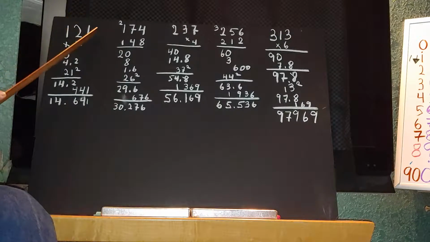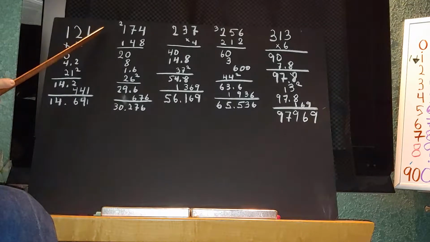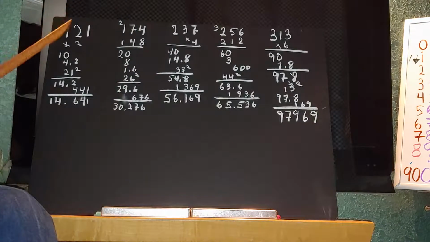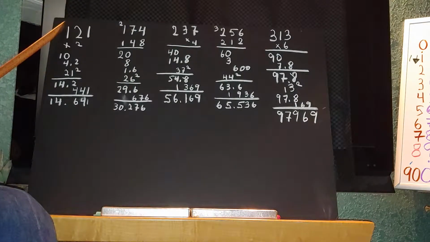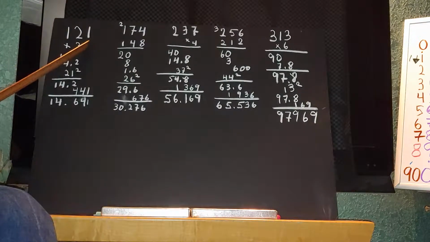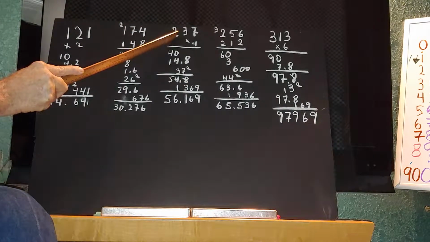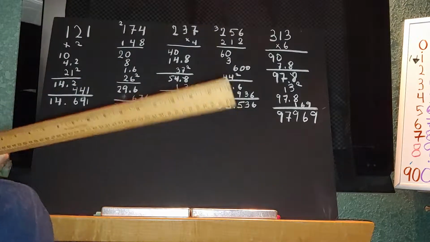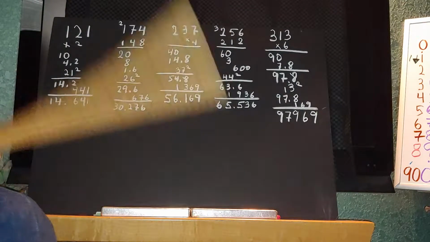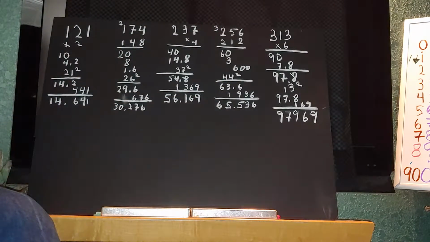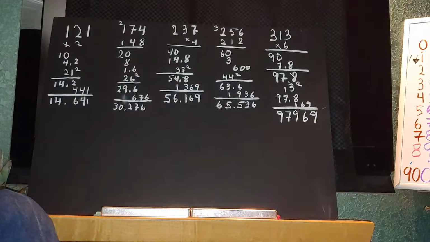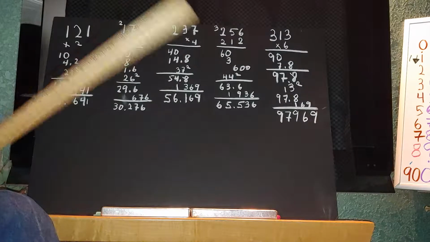Also, if the number is less than 50, we are going to use method number 1, which is to double whatever that number is. In the case of 1, it's 2. In the case of 2, it's 4. In the case of 3, it's 6. In the case of 9, it's 18. 8, 16, 7, 14, 6, 12, 5, 10, 4, 8, and so on.